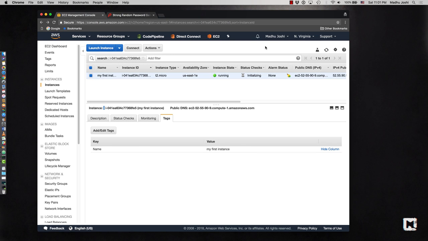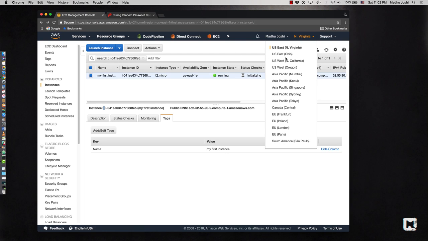And the one thing that I forgot to tell you earlier was this is the region that we are operating in. Northern Virginia is the US East, and US East 2 is the Ohio region. There is California, Oregon, and so on and so forth. Depending on when your account was created, my account is pretty old, Northern Virginia may not be your default region, because the US East 1 is a very busy region. So Amazon encourages people to go to Oregon or Ohio right now. So don't be surprised if you don't see Northern Virginia here, which is okay.